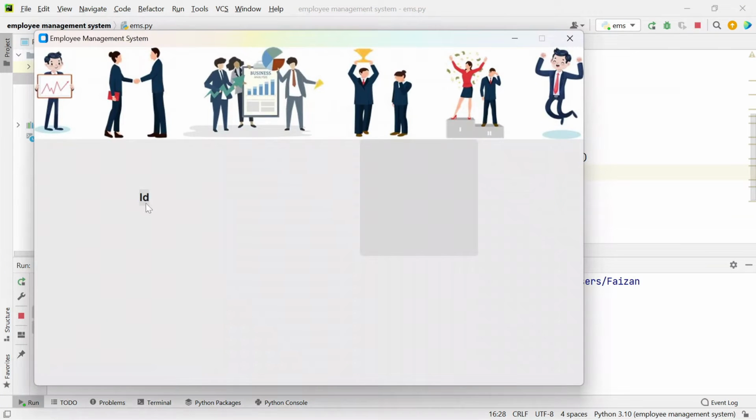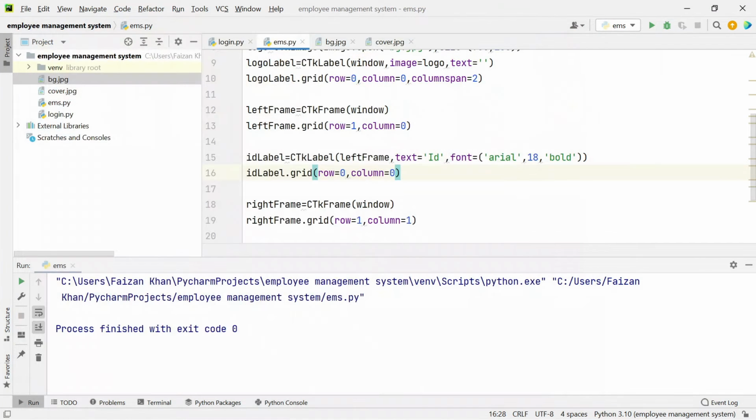So you can see that the ID label is added inside the left frame. This size will increase as we keep on adding. Just next to this ID label at column 1, we will be adding its entry field.